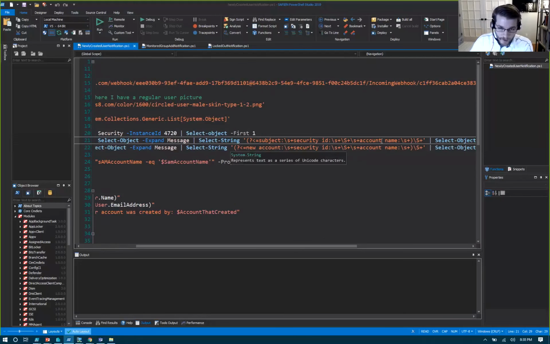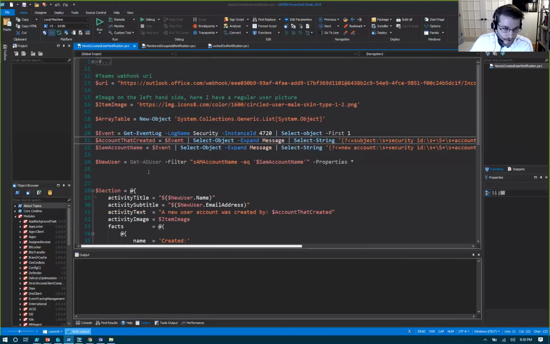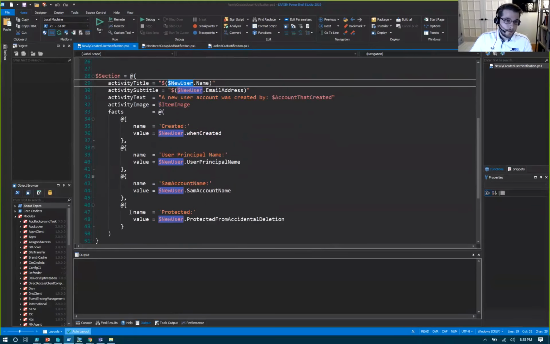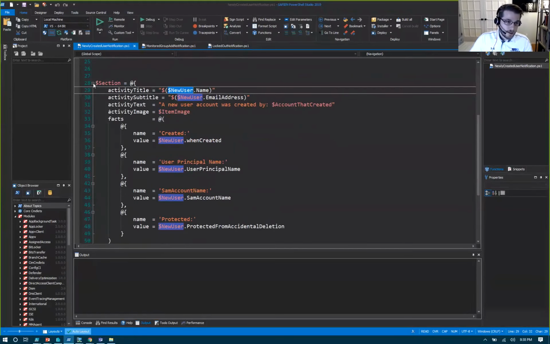So I'm going to get the account name and look up that same account name, get my user, and like Mike said, once you understand how to build out this section, you can report on and get notifications on anything.